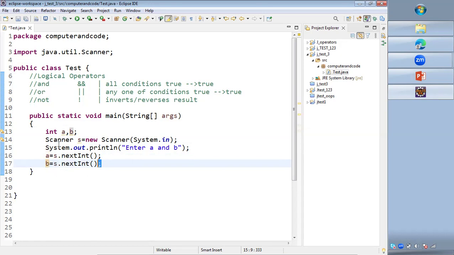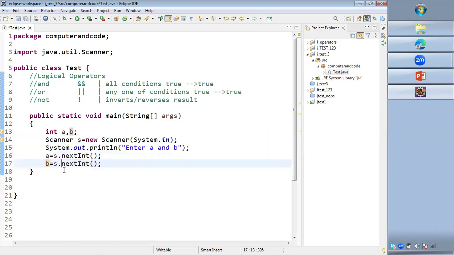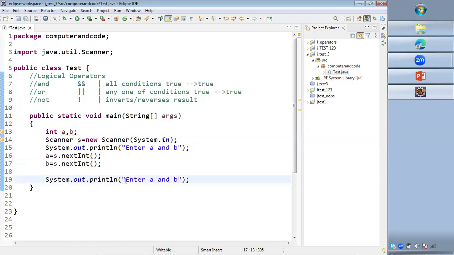So this way we have asked the user to enter a and b values, and when the user enters the a and b values, we are scanning and assigning to a and b. And now I can display both a and b using again a println statement. So I am using the println statement like this.